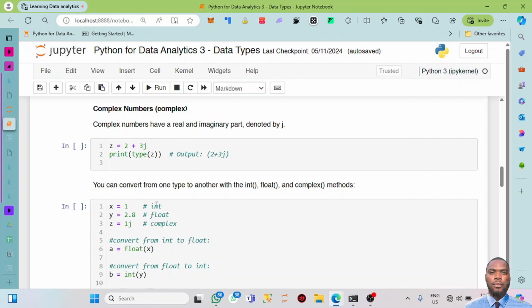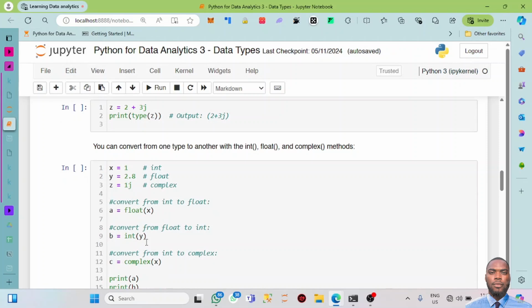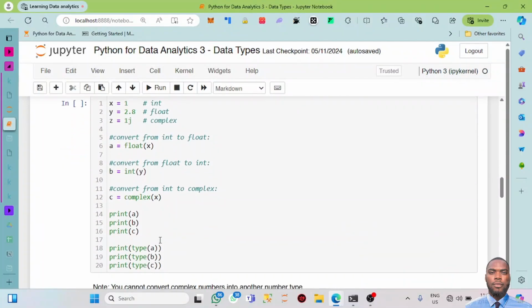So one thing you notice about data is that you can convert from one data type to another, right? But you don't do that for all data types. Okay. So for the numerical data types, I can convert from a float to an integer and back to a float, and from an integer to a complex number, but I cannot convert from a complex number to any other data type.